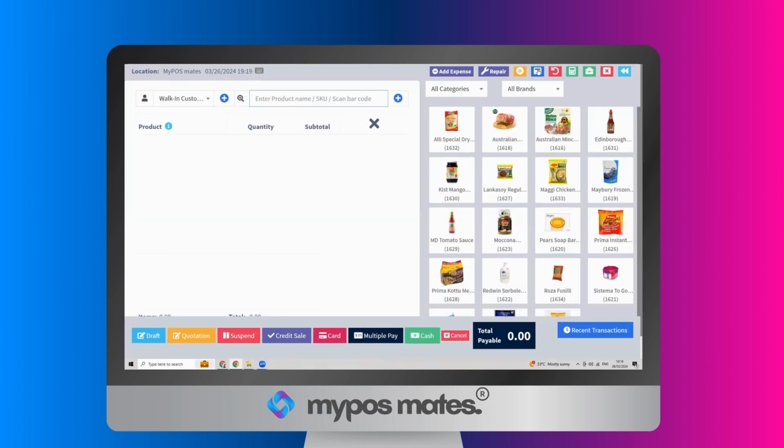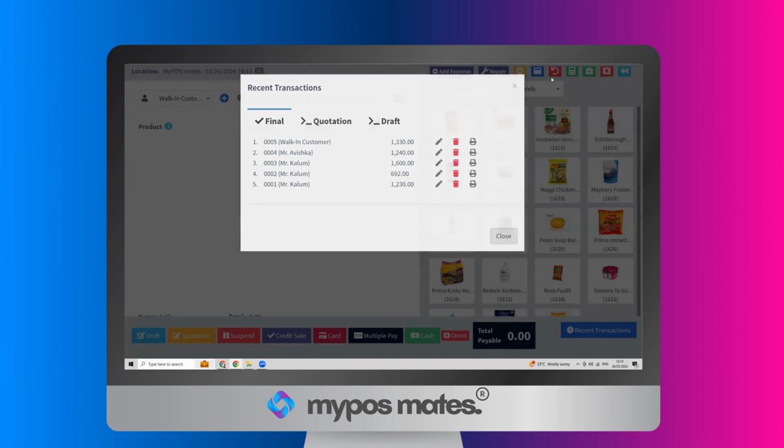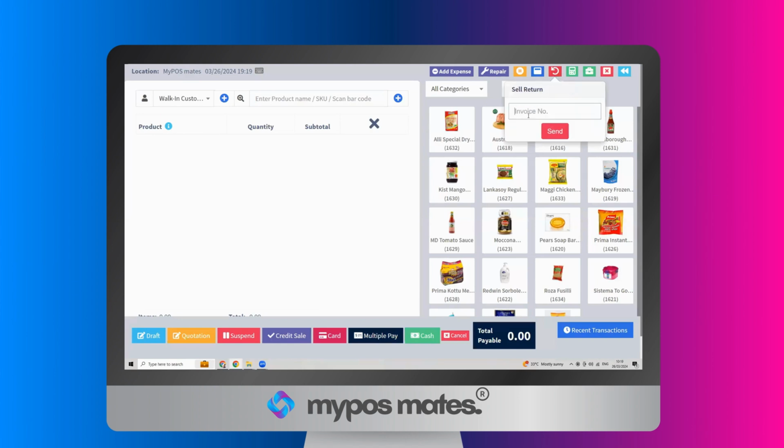So this is how our POS works, and from here you can go to full screen. If you don't like your tabs and all to be visible, you can just make it full screen. And there can be sale returns. This normally happens, sell returns. After you sell something, it can be returned. So you can see the transactions. Just imagine customer 003 is going to return his product. He will be coming with the invoice, so you can see 0003 and you can search the invoice.